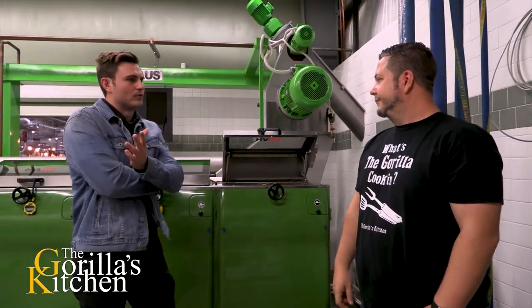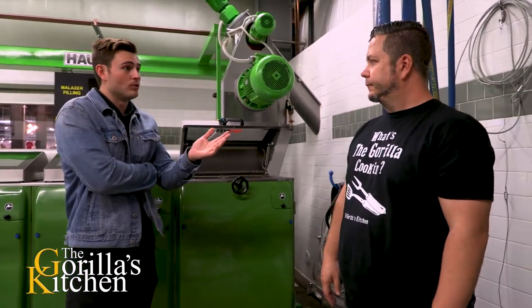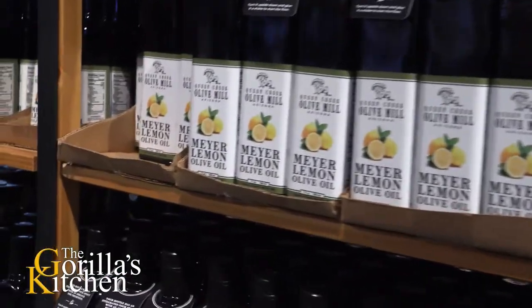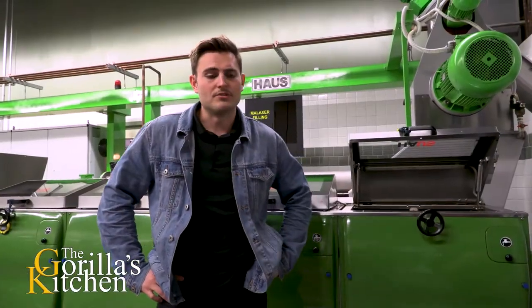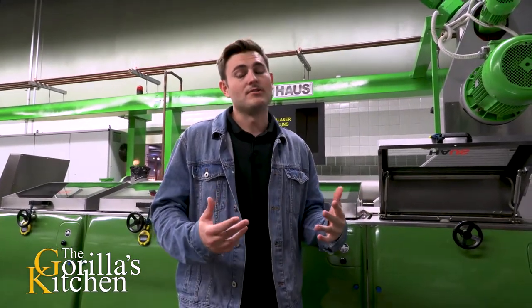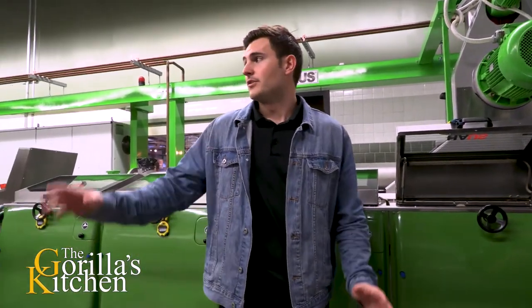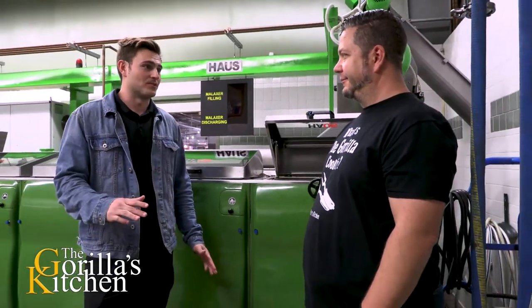The second way is blending. For our lemon oil, we'll take a fresh local cold-pressed lemon oil — they have a similar process to how you make olive oil, but they do it with lemons. We take that fresh cold-pressed lemon oil, a very small amount, and blend it with our extra virgin olive oil. That's how we get our lemon or Meyer lemon olive oil. The third way is infusion — our chili oil is made using infusion. It's basically a giant tea. You take pounds and pounds of dried really hot peppers — a mix of ghost peppers, habaneros, and red chilies — and put them into one of these decanting tanks with the olive oil and let it sit for about two months. That stuff is so hot that you have to cut it in half with more extra virgin olive oil just so it's palatable.